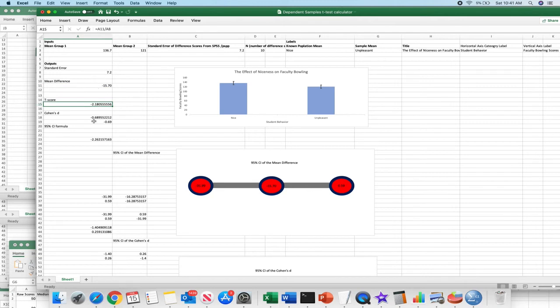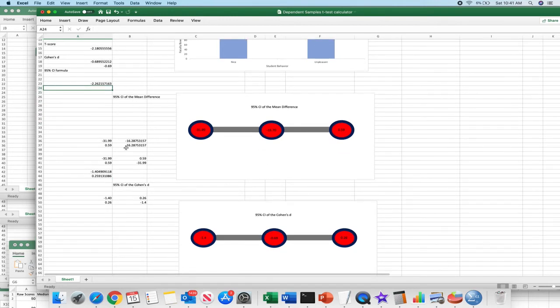We can see that's the same. It calculates our Cohen's d. I round it to 2 places because I'm going to put it on a graph. This is just the formula that I need in order to calculate 95% confidence intervals. Essentially, it's determining my cutoff values. Don't worry about it. I just needed that to make these numbers happen.